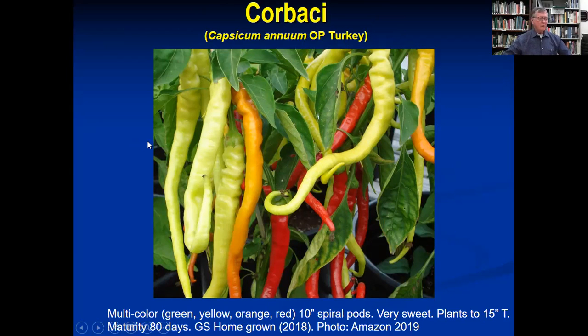And makes a good ornamental pepper. Some people actually would just use pepper plants as ornamentals, just to decorate their area, and don't care too much about eating them. This is one that you could use as an ornamental, as well as some others I'll mention here in a little bit.